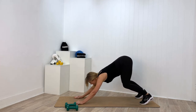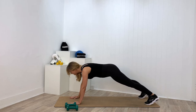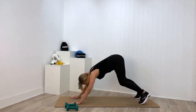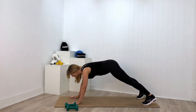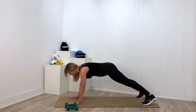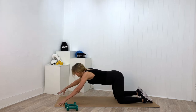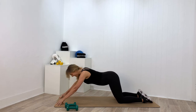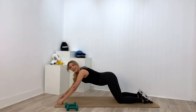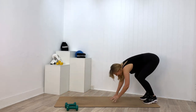From here we're going to swing from bent knee pike to high plank. If you are pregnant, you have the option to drop onto your knees. Bent knee pike... high plank — two more. Bent knee pike, high plank. Final time — bent knee pike, high plank. We're going to hold the plank for five counts: four, three, two, one. Drop onto the knees, untuck the toes, walk our fingertips out to the front of the mat and drop our chest down. Inhale... exhale, lift. Two more like that. Getting that body ready to get to work. Let's walk the hands in, tuck our toes under, and roll our spine up.